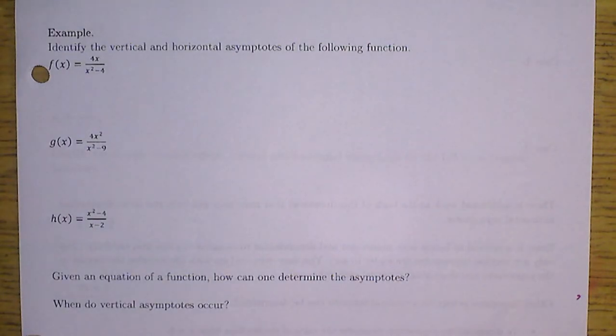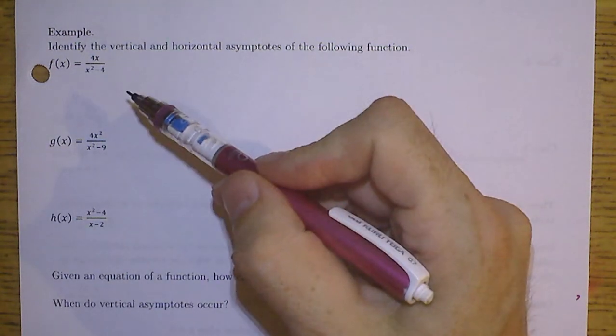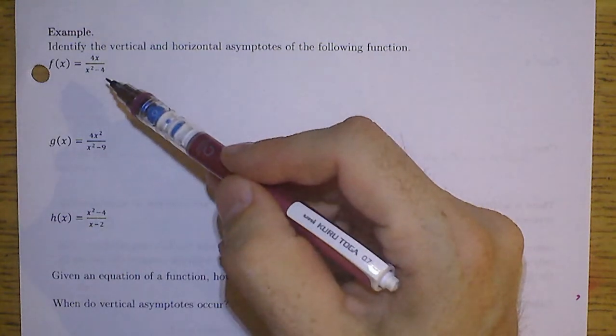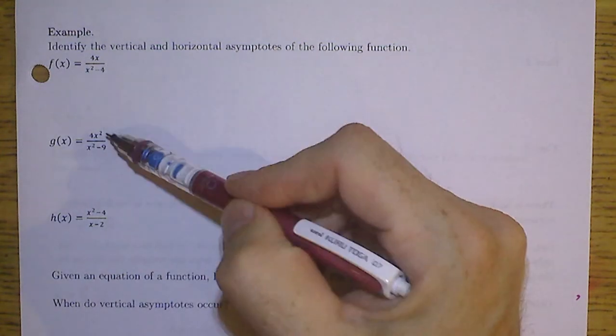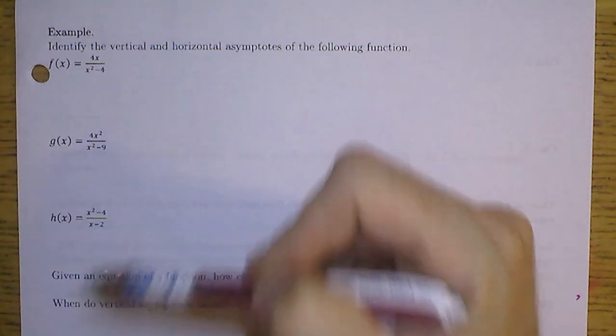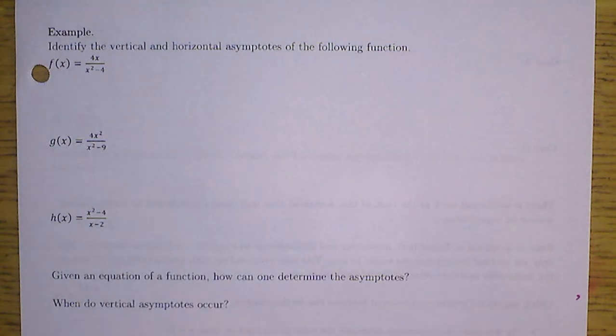So, just for fun, let's see if you guys can pick this up. We are going to identify the vertical and horizontal asymptotes of the following function. So take a look at this. What I would like you to do here is factor each of these, if you can. Factor the numerator and the denominator. And when you're ready to join me, press unpause and then we can continue. Press pause. There you are.